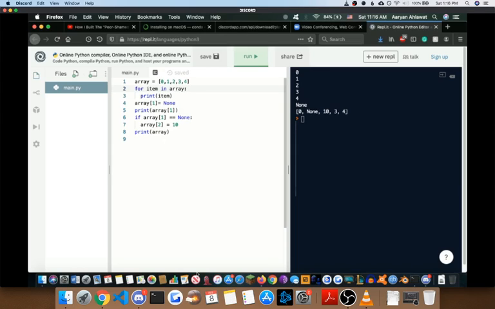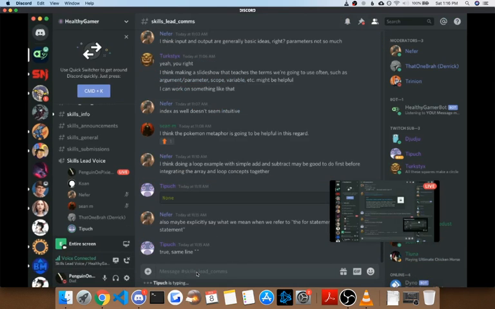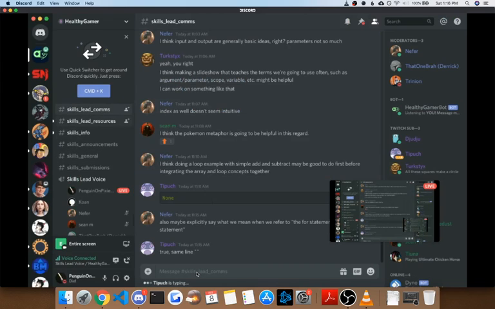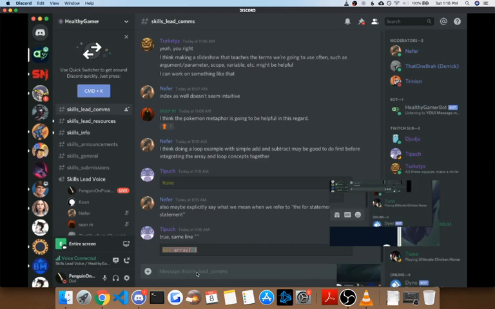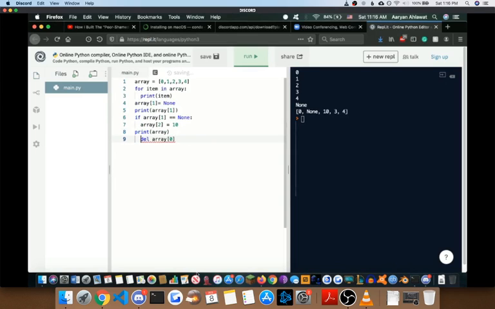Is there a delete keyword in Python? I can't remember. Yes, there is. Yes, you can call del, which is the delete keyword. So you can do something like that. del array 0, and see what happens. Okay. Oops. And then should I print it after? Yeah, you can print the array after and see what happens. So we'll see before, and then we'll see after.